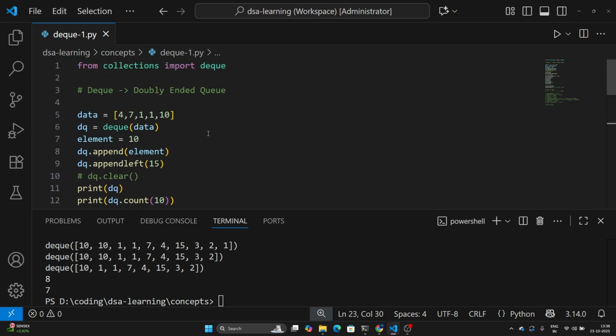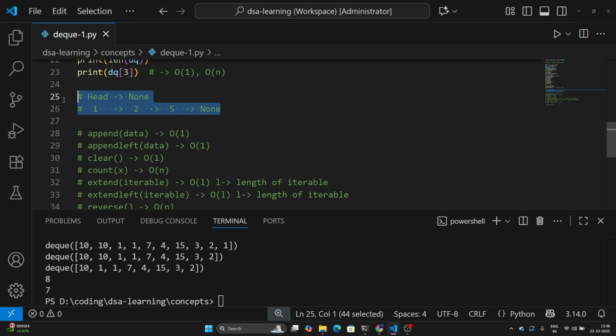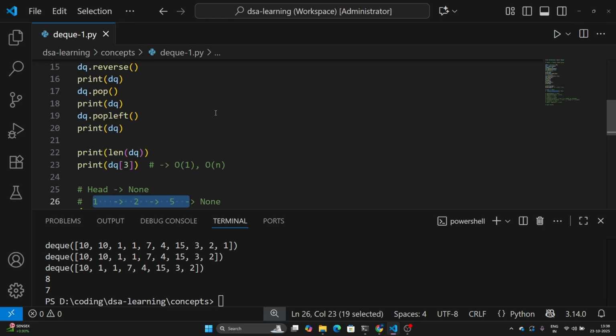Now the reason is your queue is implemented in something like this. So if you want to access an element at a particular index, it cannot just directly jump to that index. It will have to go through the head, right? Now if it goes through the head, then it is basically looping through, right? So the best way of using this DQ is in those areas or in those questions where you have to access the element only at the start or at the end.